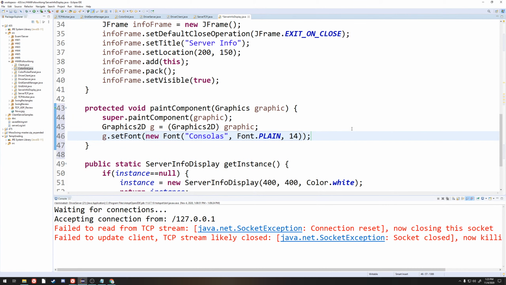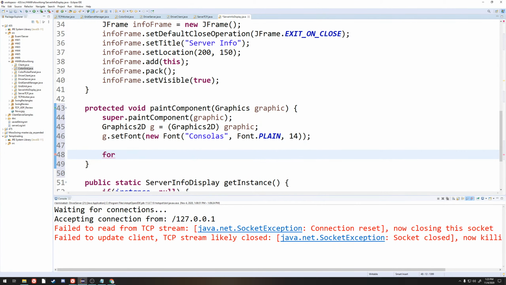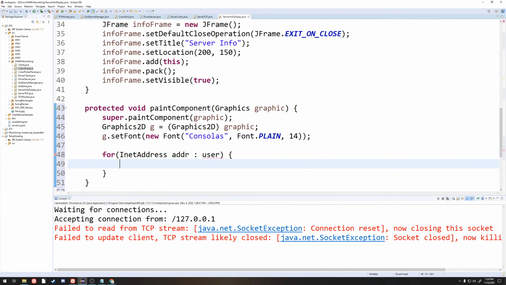Okay, and I am going to loop through all of the different addresses and draw them all to the screen. I could use a label here, but I'm going to be especially lazy, and I'm just going to use g.drawString, which is just the easiest and laziest way to draw a string of information to the screen. What did I call it? Users. So I'm going to loop through all of the different users, and I'm going to draw them.